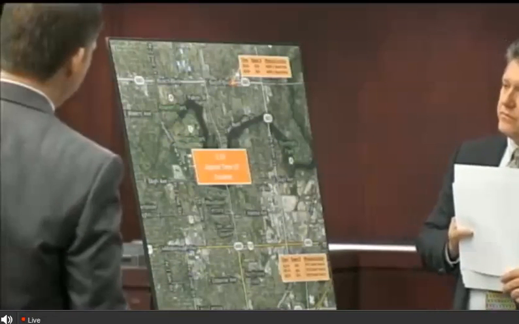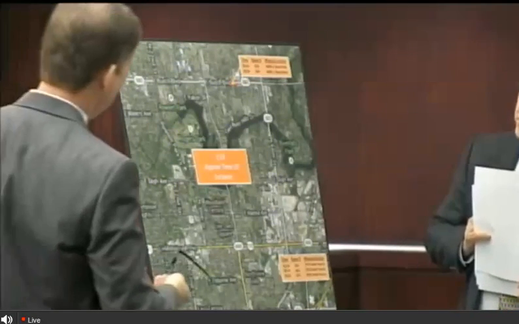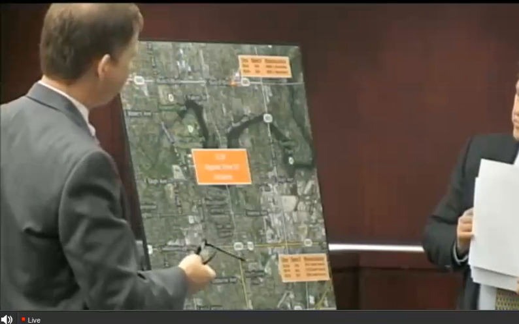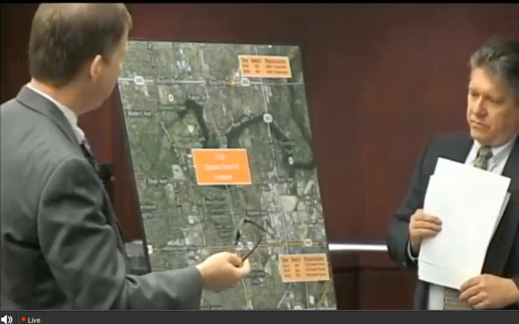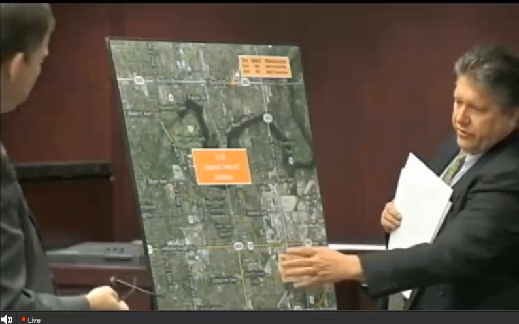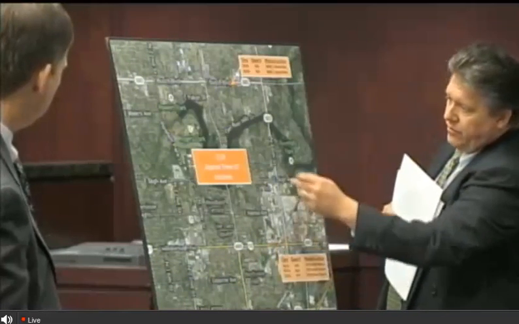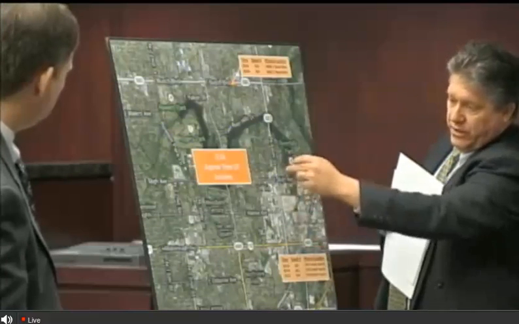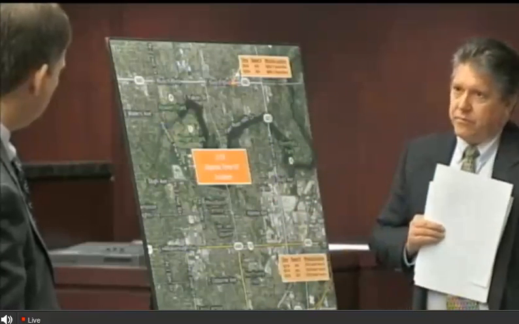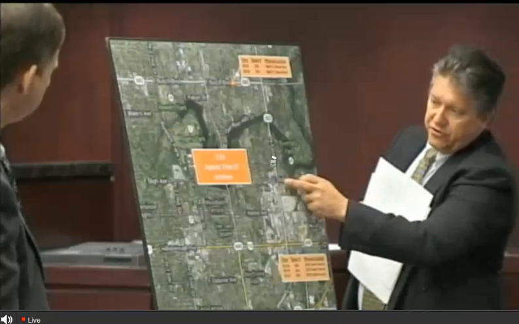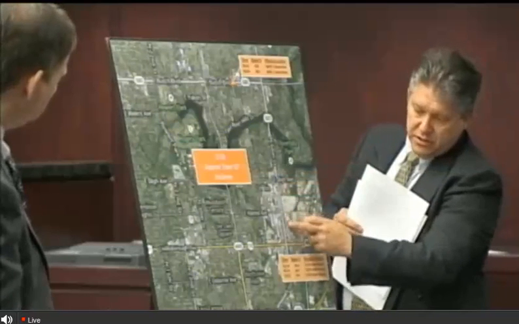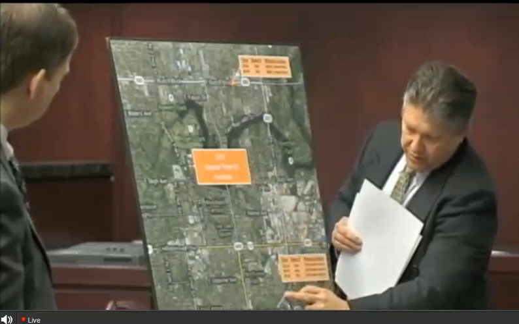In viewing that dash cam video, where is Officer Curtis's car when that dash cam video activates and begins to save the recording? He is just north of Hillsborough Avenue at a point between Sly and Hillsborough. In what direction is he heading? He is heading in a southbound direction through Hillsborough and then down through this curve we discussed.